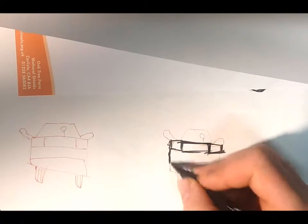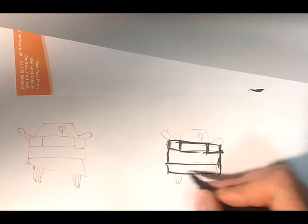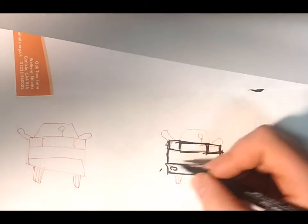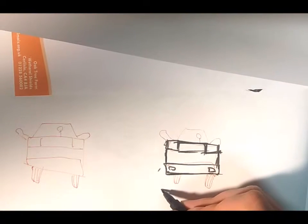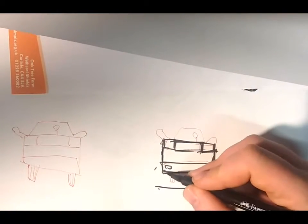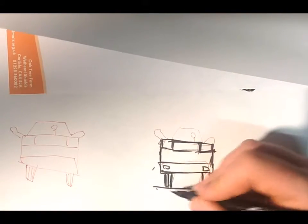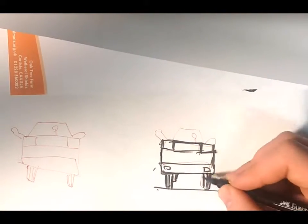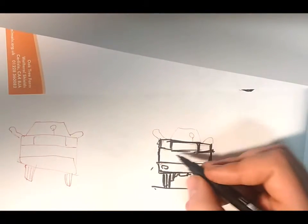And I'm just being quite rough with this, I'm just having fun with it. You can do this neater with a ruler and stuff. So I'm just doing that bumper. I keep that bumper nice and straight, parallel to the ground. Let's do a ground level. And let's do his wheels straight down. Then the inside edge, it's kind of a little bit of mechanism there.